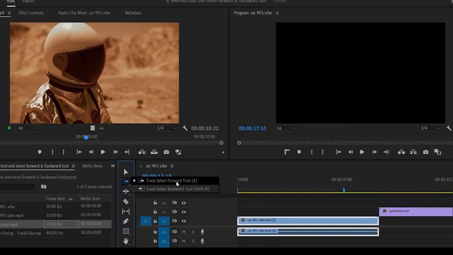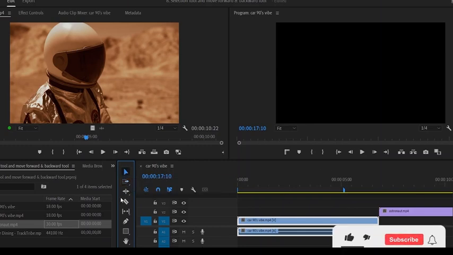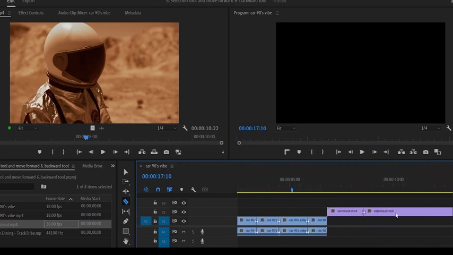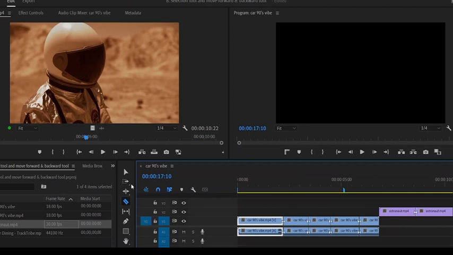It is basically a tool which is useful for selecting all clips on a track from a specified point onwards or backwards respectively. These tools allow you to easily select and manipulate clips on a timeline without individually clicking on one. All right, so for example, let's say that I use the eraser tool over here and then I cut up my video over here into multiple dissections. Okay, so now what will happen when I use the track select forward tool, and you notice that the shortcut for this is the key A.